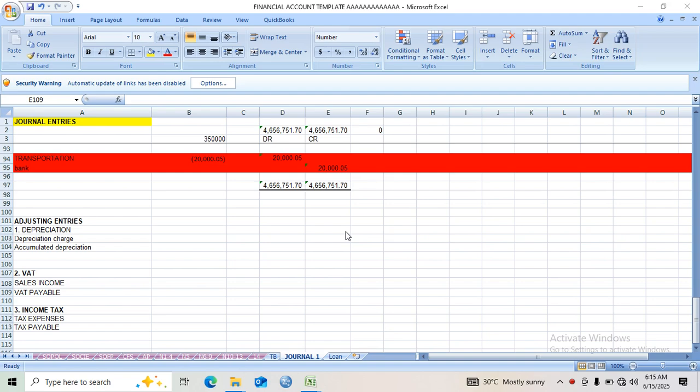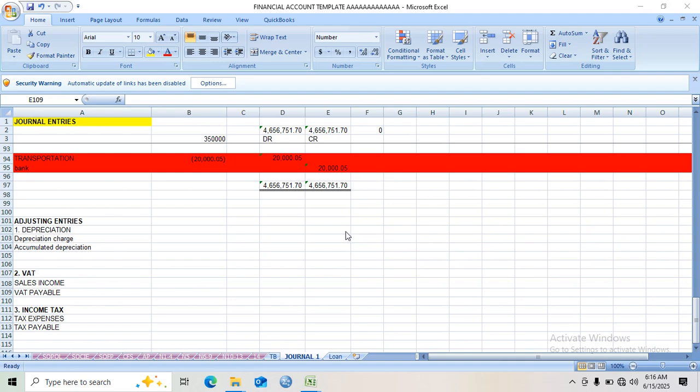So stage 2 is all about analyzing and summarizing the bank statement that you have been given by the business owner. You summarize it after analyzing it and classify it into various accounts. After then, we look at how to raise journal entries from the summarized transactions, and we also look at how to post the journal entry into the ledger. And today we are going to be looking at how to make adjusting entries. So we will need to learn how to make adjusting entries before we start preparing our financial statements. So today's video is going to be all about making adjusting entries.